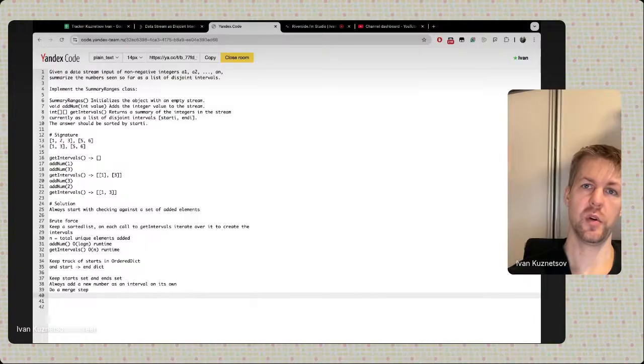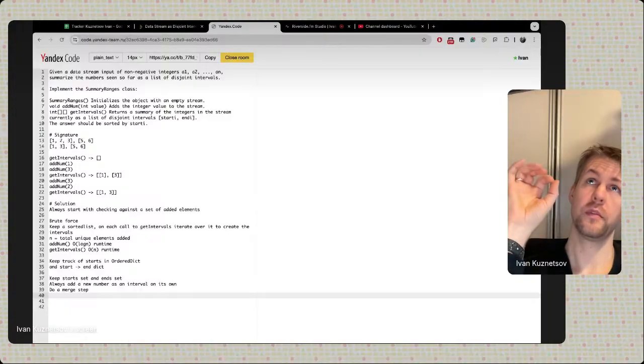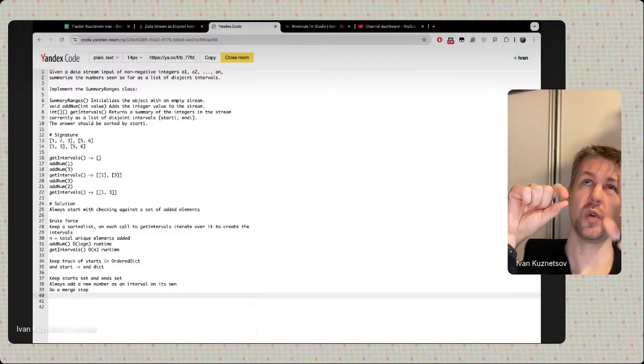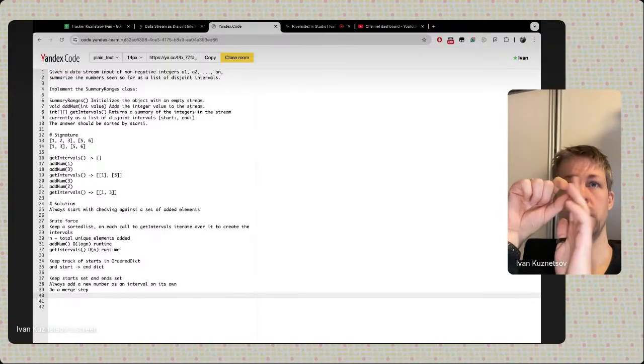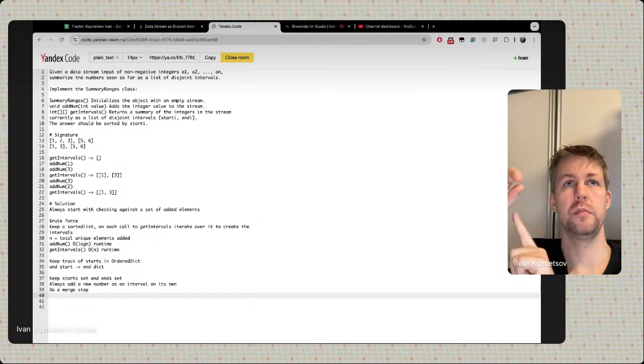Once we do that, we now have a new end, and we check if it's one smaller. There is also a scenario where there is no end that is one smaller than the current new interval that we have added. So then it's an interval on its own.